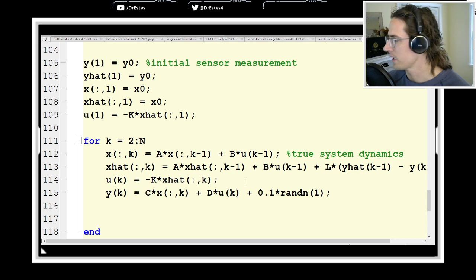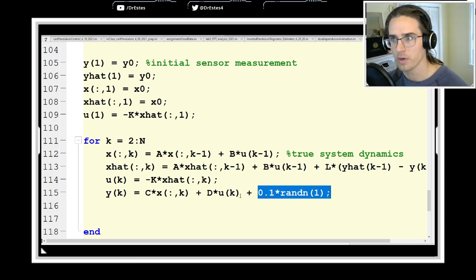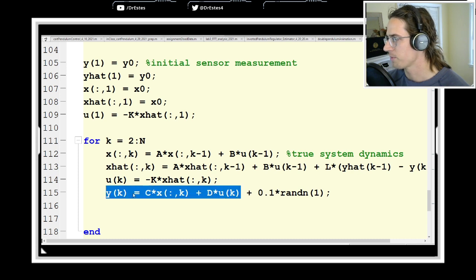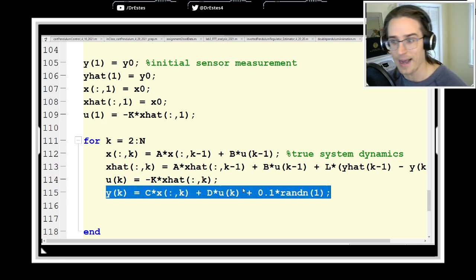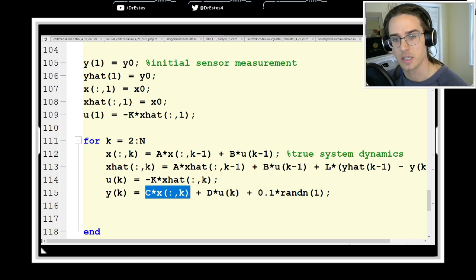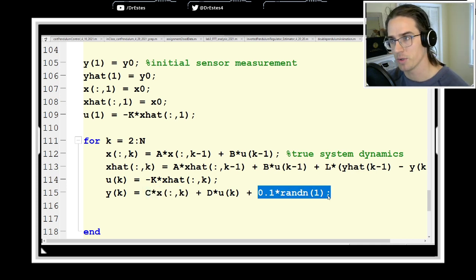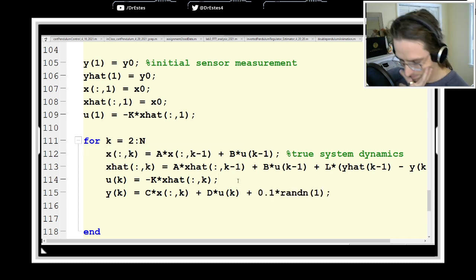So what this does, it's going to add a small random number to whatever our sensor measurement is. And so this is what we actually see coming off the system. It's something that's based on the true states, but it's corrupted by some noise. And that's the best we ever get. We never see the true states. Okay.